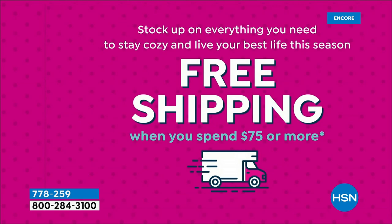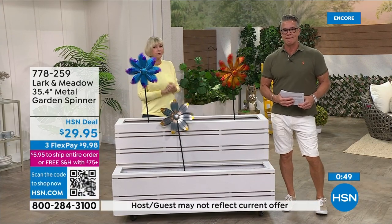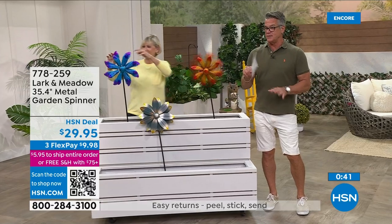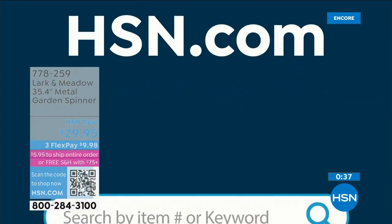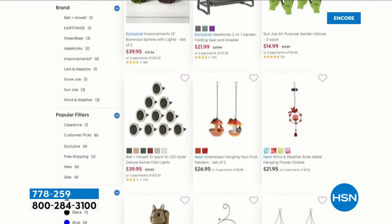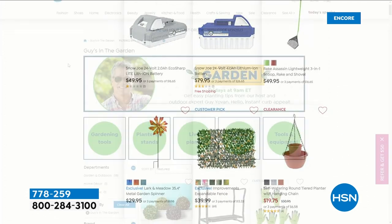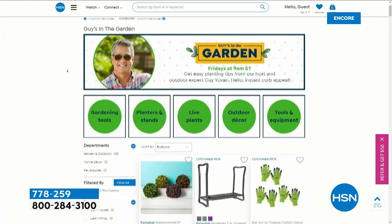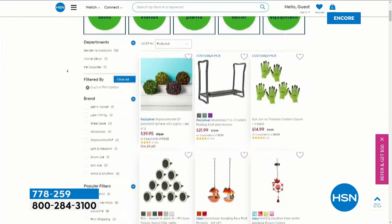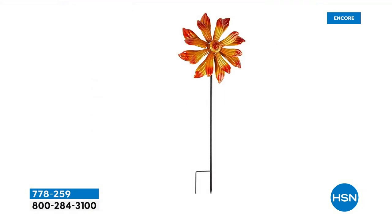Got to go for it. It's February 3rd — an amazing time to pick up great items now because once the season starts, they're all going to go. You can go to hsn.com and type in 'Guys in the Garden' — our whole assortment is there. I do have some plants available right now, and we'll have more and more as the season progresses. If you want to shop the assortment, we've got lots of great stuff over there.